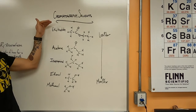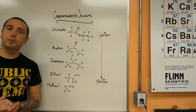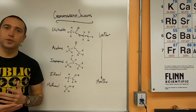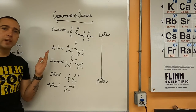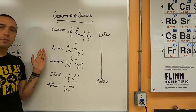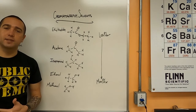Other solvents we have would be further on the less polar side. We have hexane, which is six carbons in a row with just hydrogens bonded to them — that is very non-polar. However, I don't think we're going to need it to separate the dyes we have, and it has a very strong odor almost like gasoline. Gasoline has a lot of octane, which is eight carbons in a row, and would be even less polar, though it gives off a lot of unpleasant fumes indoors. Ethyl acetate and acetone are both ingredients in some nail polish removers, which need to be non-polar to dissolve the nail polish. Acetone has a harsh odor, so some removers also include ethyl acetate, which has a fruity odor — still very non-polar but with less harshness.